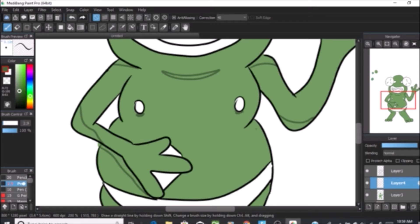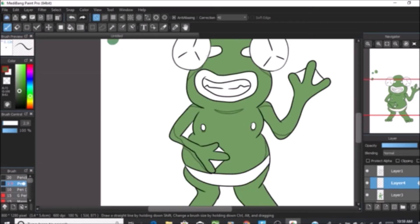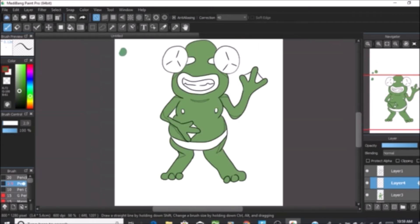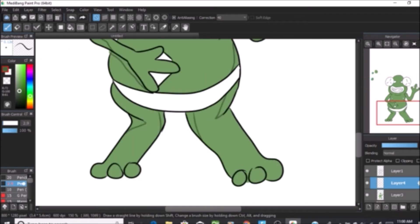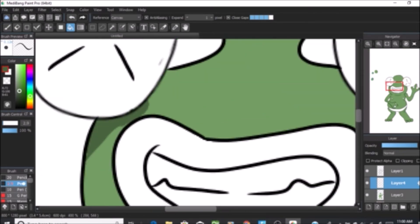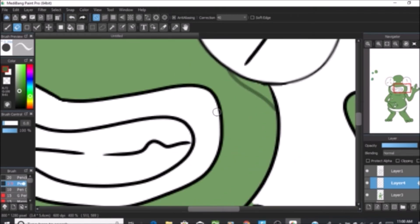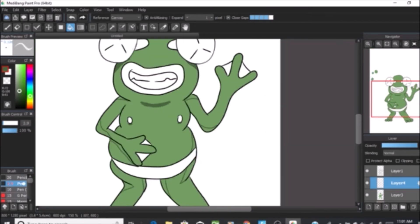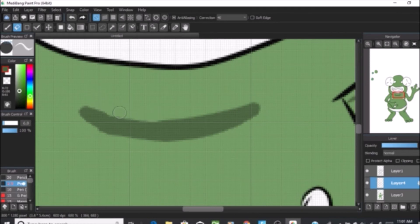And if they have a combination of any of these, try and draw them with combinations of different shapes to give them that aura, that impression of the personality you want to convey. It'll help convey that a lot easier than just trying to tell people what they are. Take, for example, the character on screen right now. By his design, what can you infer from him? That he's kind of cheerful, kind of a goofball vibe — and that's exactly what I'm trying to convey, because he's going to be more of a silly character. He's a humanoid frog in a human environment.